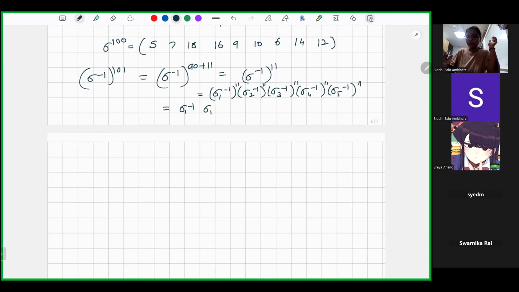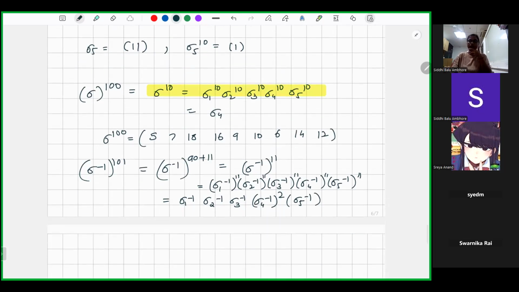This here again we know order was 5, so again this will survive. One power will survive, so this will be sigma 2 inverse. Sigma 3 was just 4 fixed, so the 4 fixed will remain as it is, and here it was 9, so it is sigma 4 inverse square. And here again this was fixed 11, so this will remain as it is. So this is essentially what we will get.